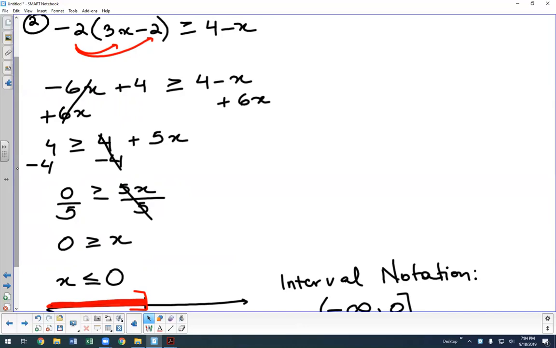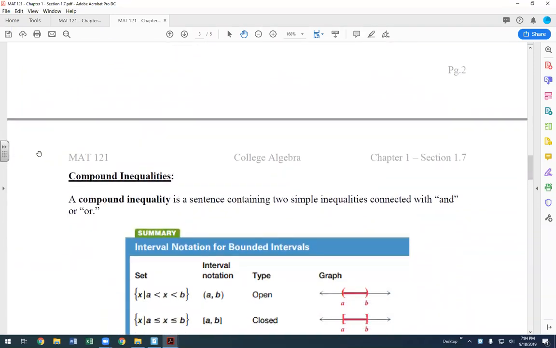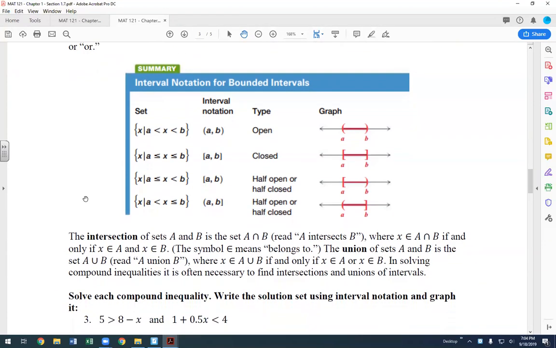So this was just to get us into solving inequalities, but we're really looking at these compound inequalities. Depending on what kind of inequality you have, you can have solution sets where you're sandwiched between two numbers, either including the endpoints or not including the endpoints. Or you can have something half open and half closed, so one side is included but the other side is not. It will really just depend on what your compound inequalities look like.